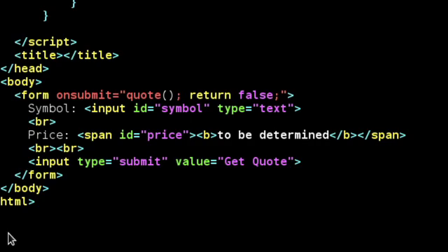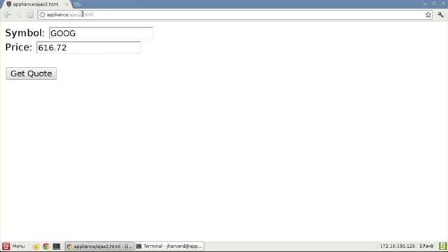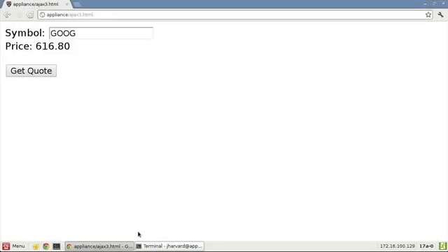So what does this look like on the web page? Well, hopefully I'll see in bold, to be determined, in version 3. So let's take a look. And indeed, there it is. Couldn't be more explicit. This is not editable. Notice I can hit the keyboard all I want. It's not changing because it's just a span tag, as we've seen. But now I type in goog and hit get quote. And now we have something that's a little closer to Facebook and Google and these websites that actually update the website inline without using these hacks like an alert box or a text field. So what must be happening here?